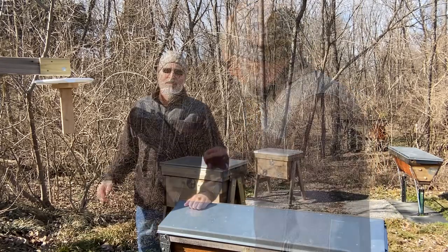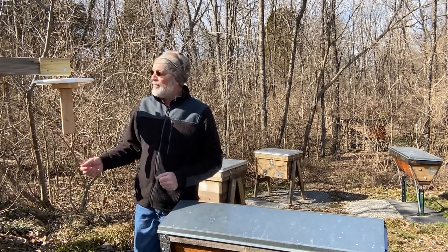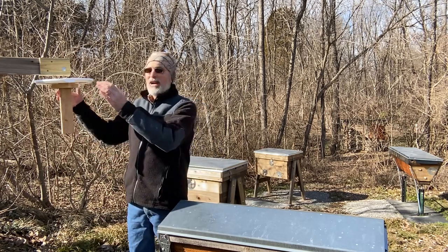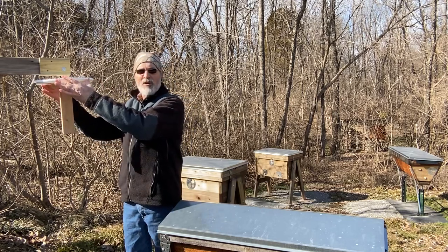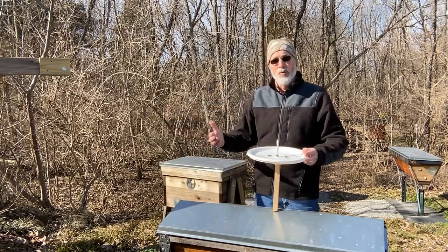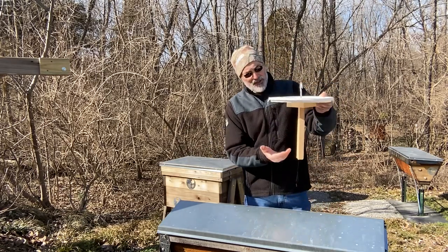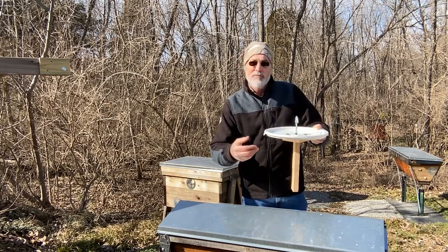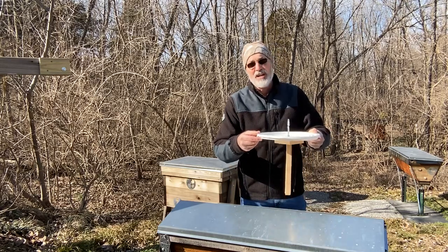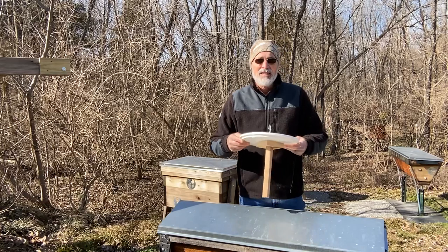Let me show you what I've come up with — they can be made so many different ways, so you just have to use your own imagination. My thinking was that if I could hang this in the bee yard and they got attracted to it, it would be easy for me to come over and lift the swarm of bees off. I could bring it to one of my hives — if I have an empty hive I can open it up, lay it inside, and the bees can come off and hopefully go to the comb I have in there, or worst case I might be able to shake them off. I built mine just deep enough that I could still set it in all my hives and collect the bees.